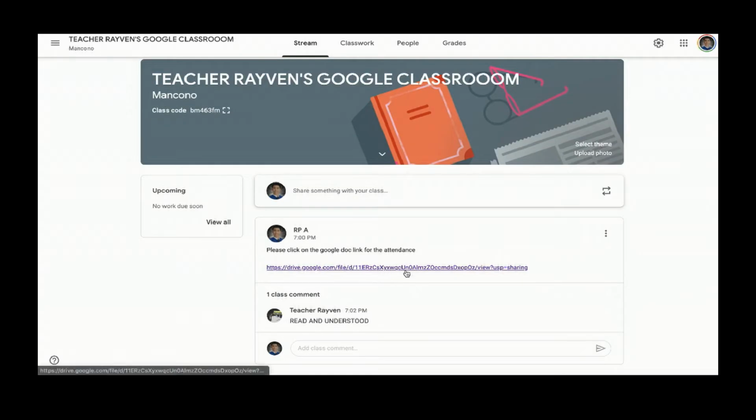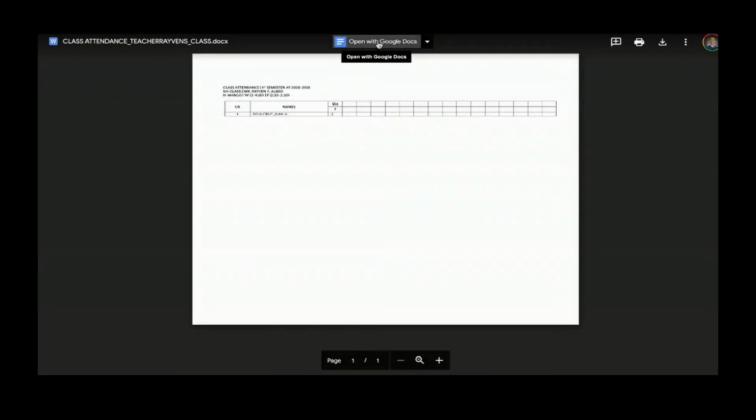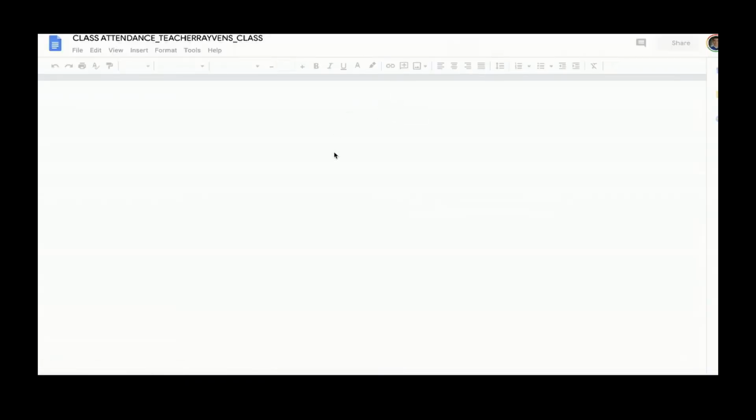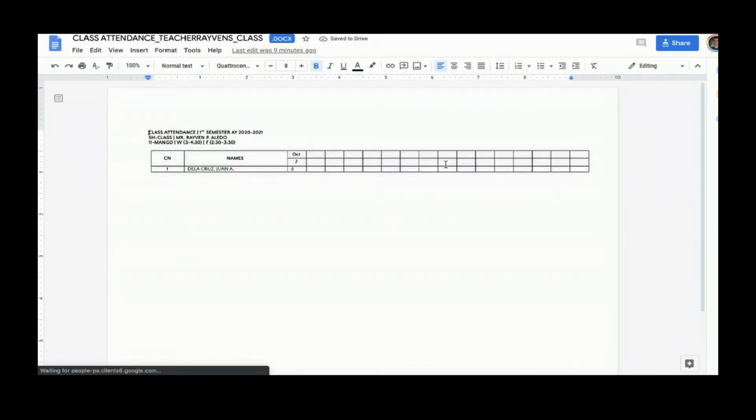Paste it here. Now you could check on them. For example, you click that and click open with Google Docs. You will be redirected to that file. And then you will see that your student could log in, edit, and then input their attendance record.